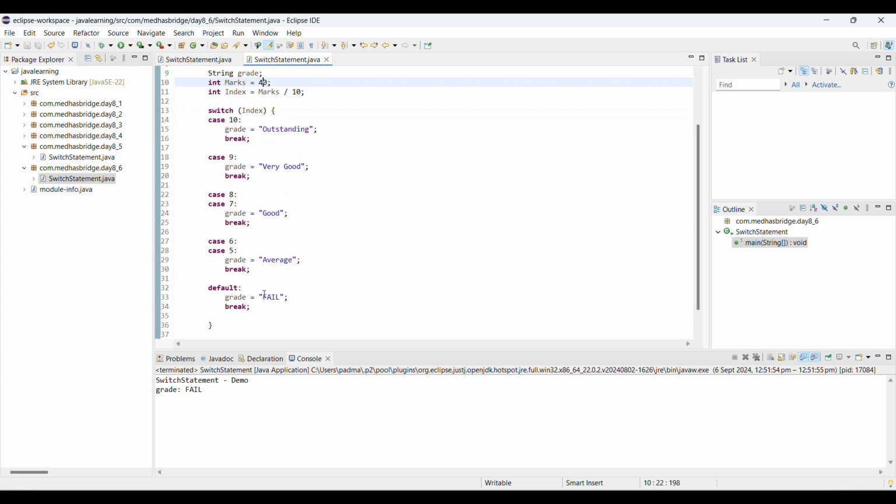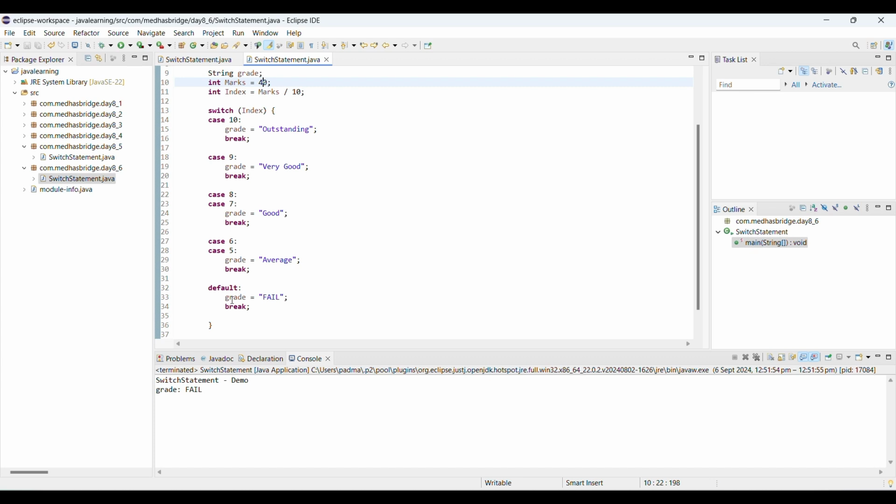When you assign 40 to the marks, your index would be 4, and I don't see any case 10, 9, 8, 7, 6, 5, but there is no case 4, and hence no match is found, so control goes to the default case.